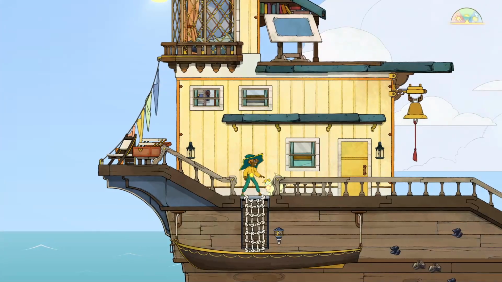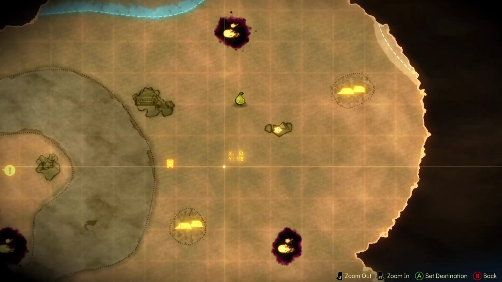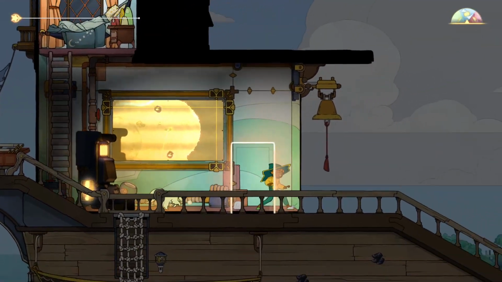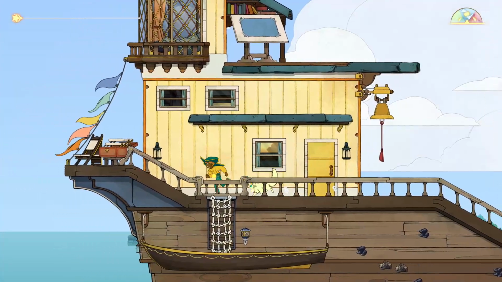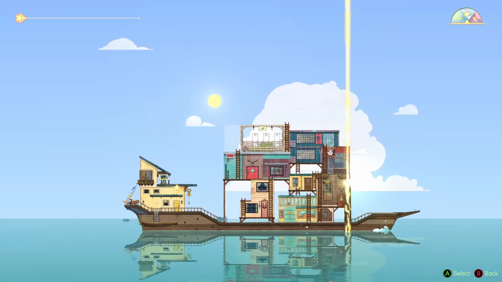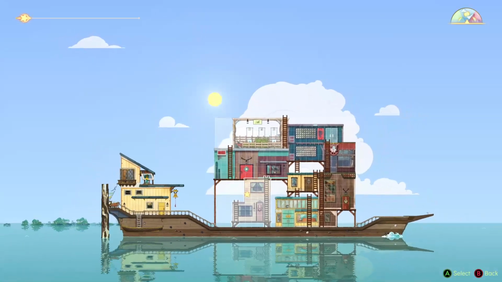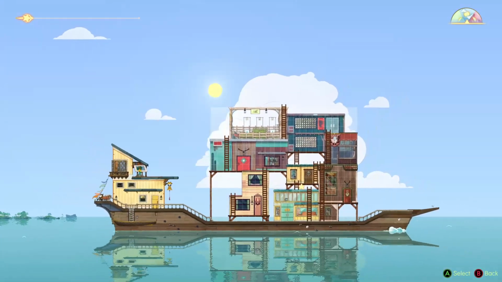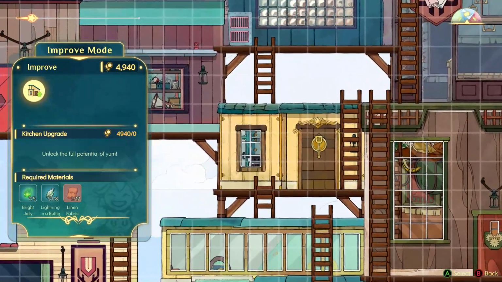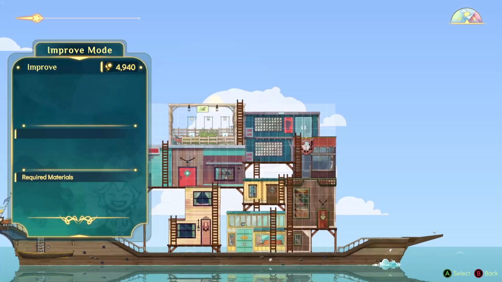So that's all we have to get. And now we have to head back to the shark, so maybe we can upgrade something. Oops, linen, we need some linen. If you upgrade something, it requires materials: linen, fabric.